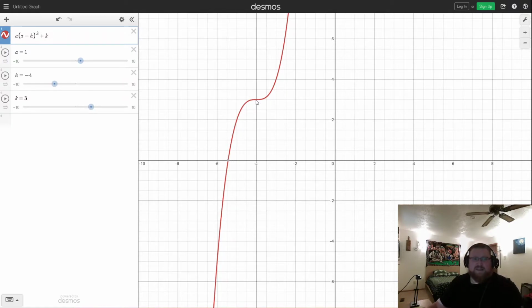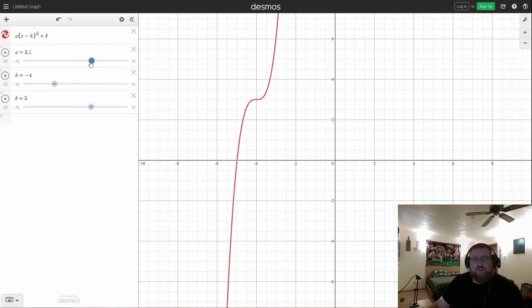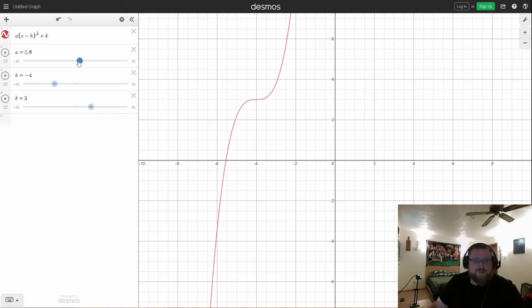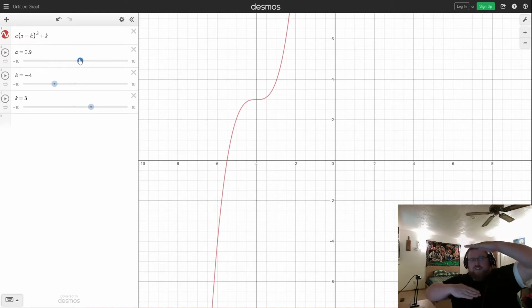And if I change the a value, again, that dot isn't going to move there in the center, that vertex, the middle value. This one isn't going to move. Everything around is either going to stretch away, push towards, or flip around it. Example, if I make a bigger, it should stretch this thing out. So notice how my middle value doesn't change, but everything around it does. It gets pulled apart because my number is bigger than 1. If my number is less than 1 but still positive, notice how it kind of crunches it down.